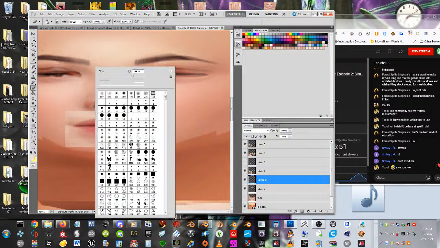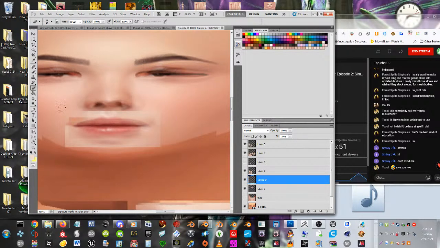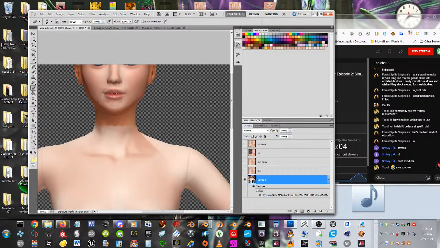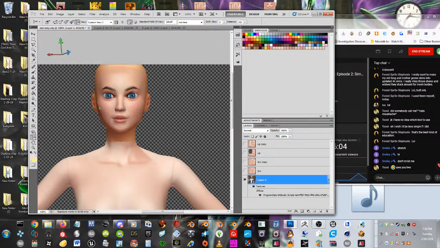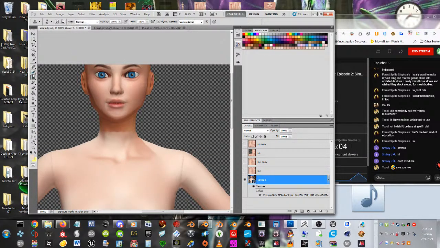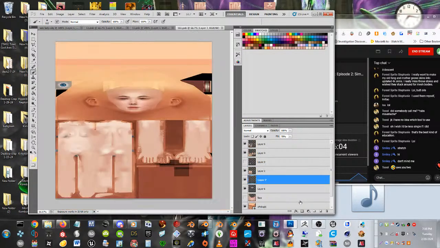So this is actually pretty good. It looks terrible, but it's actually pretty good. So we just take our eraser, and why did I do that? I cut around here, and then we'll just color that in later. This is why I like the other method better. Good enough. She's got a nose and a mouth, and now we just go grab some skin, and we grab some makeup, and we just glob it on. Make sure it's the top so it's not overlapping.